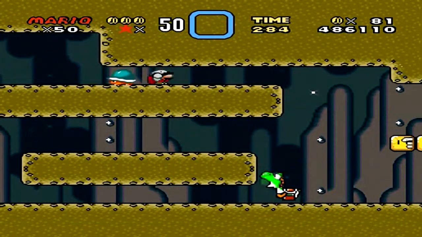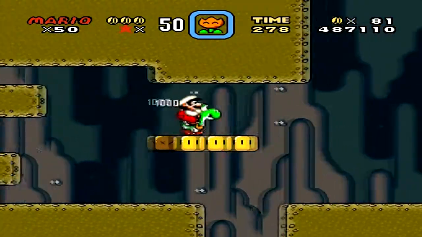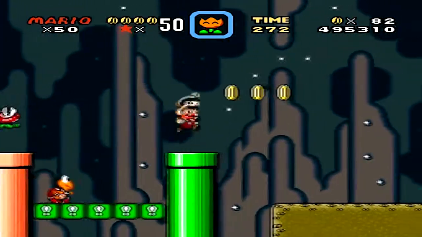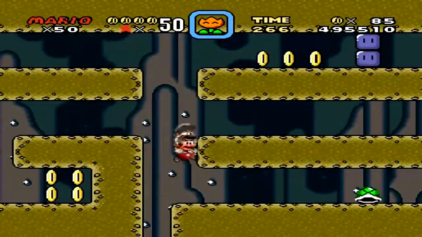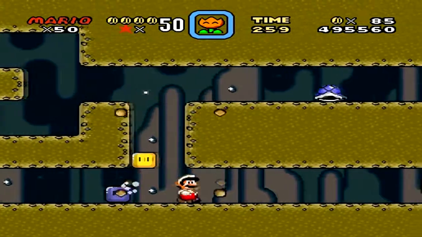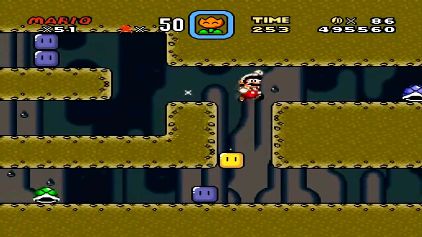Oh my goodness. Well, that sucks. I totally forgot that there was a Buzzy Beetle through that. Oh my god. Wow. Okay. Well, that sucks losing Yoshi there. Okay, there's a Dragon Coin right here. There you go. That is a pit.